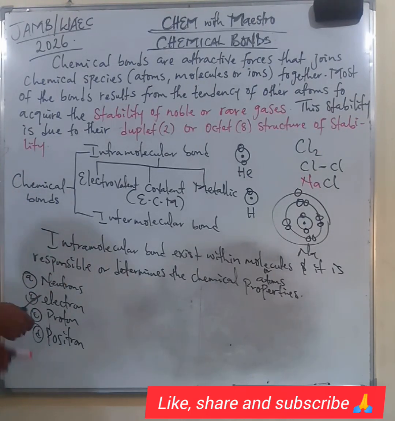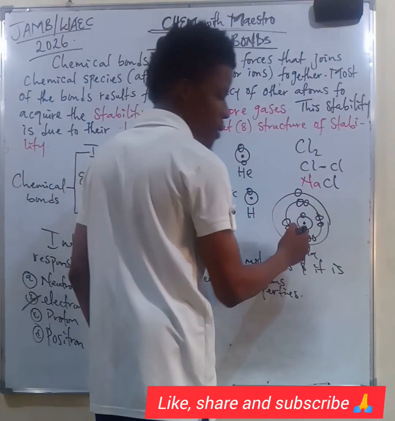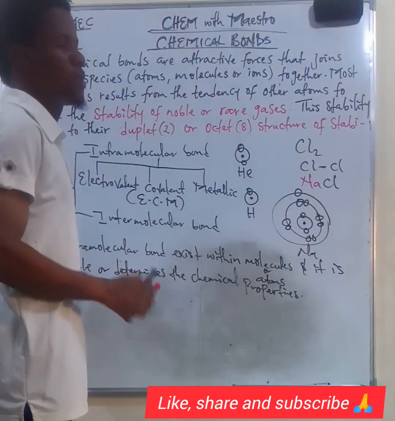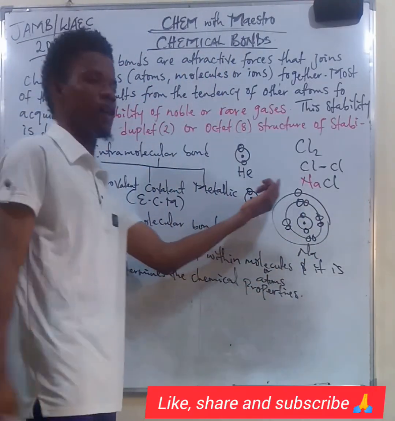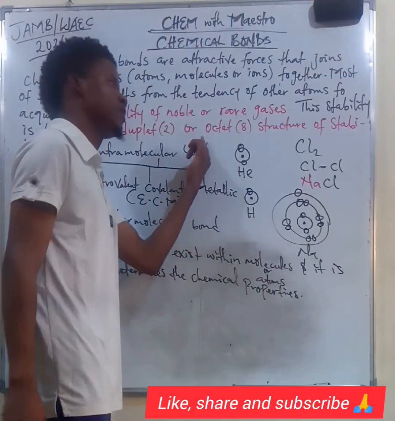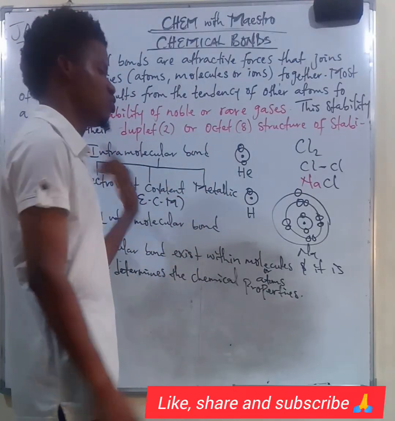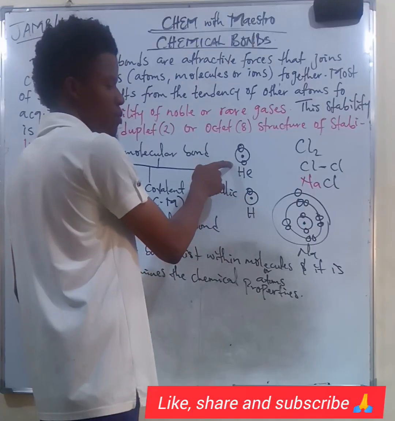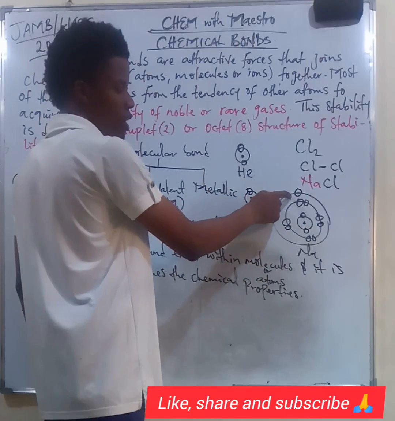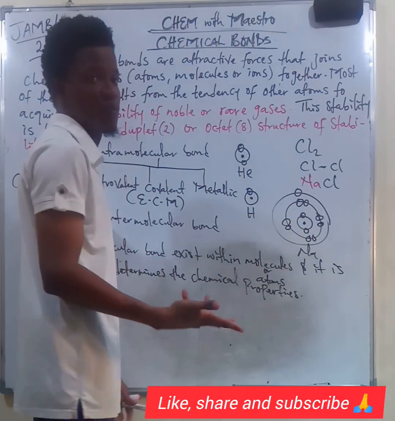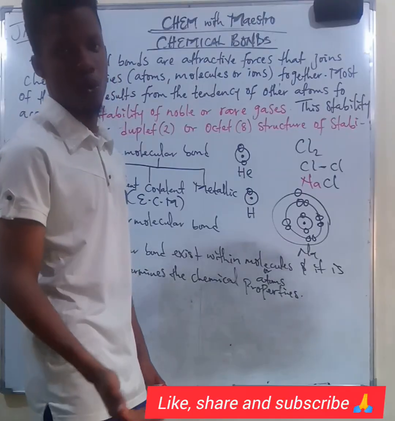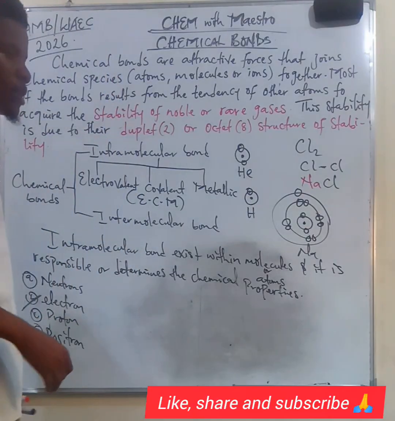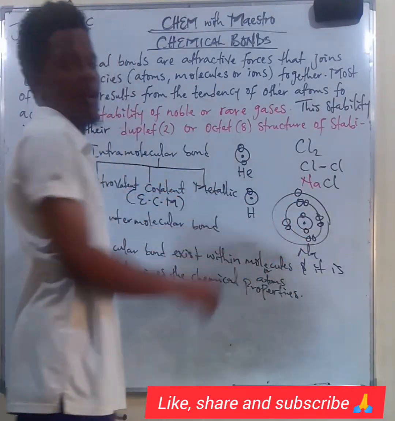Do you know why? Now look at what I was doing here. Remember, I told you elements enter into chemical combination because of their number of electrons. So they want to either have the octet structure stability or the duplet. So hydrogen has 1 electron, alright? It needs extra 1 to resemble helium. Sodium has 1 outside, it needs extra 7 to resemble neon or argon. Alright, so that you just have 8 outside.